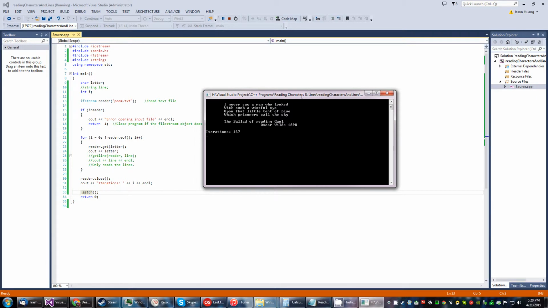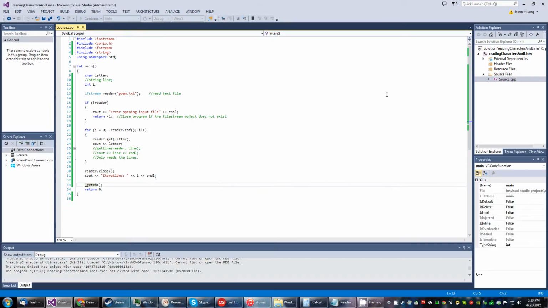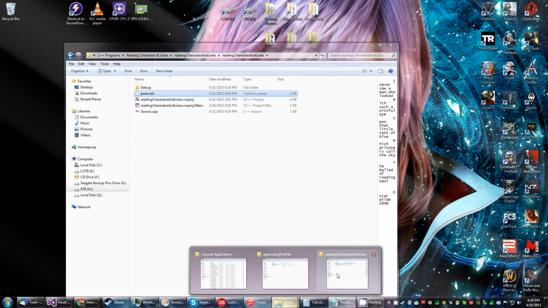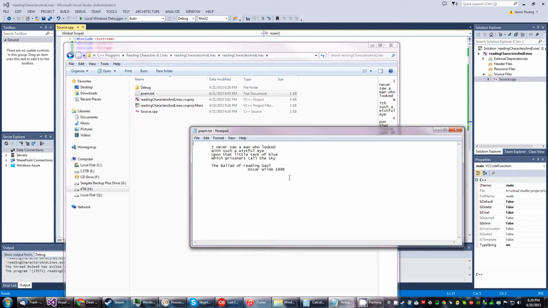So the iterations turns out to be 167. It doesn't look like there's 167 letters. What's up with that? Let me go ahead and do something here. Where are you? Poems. Okay. Go ahead and copy this.